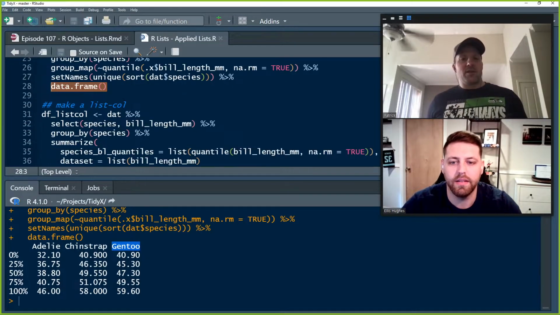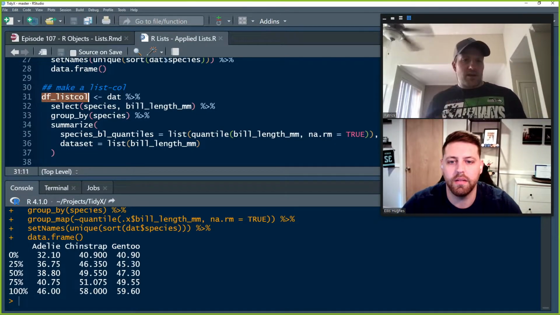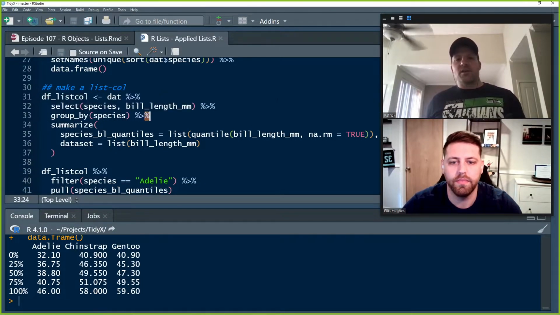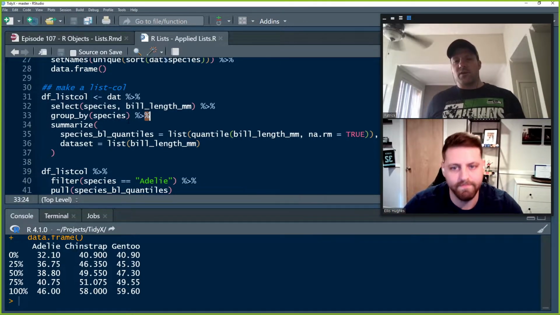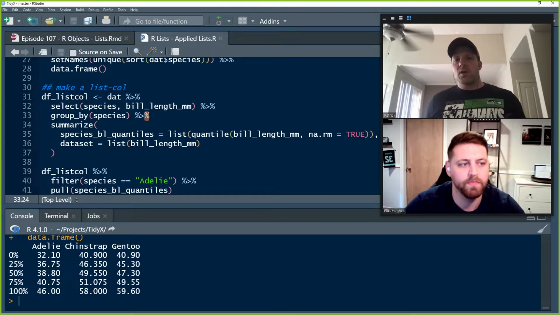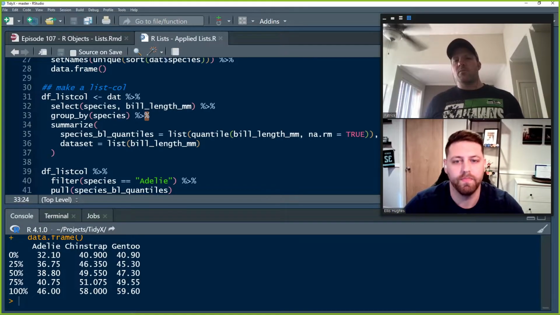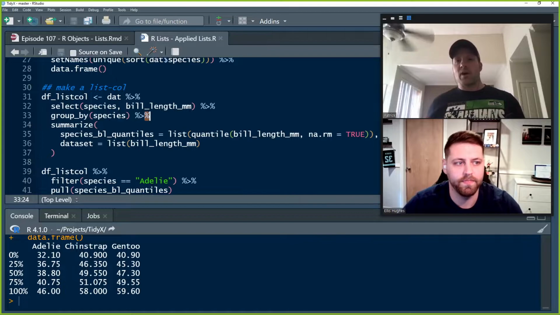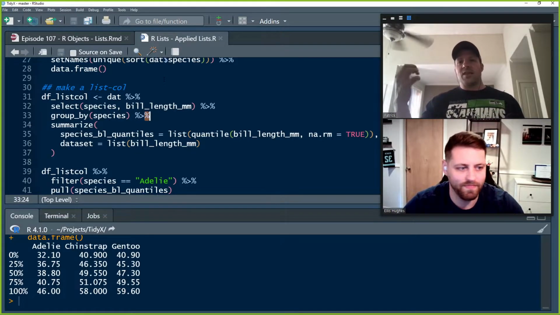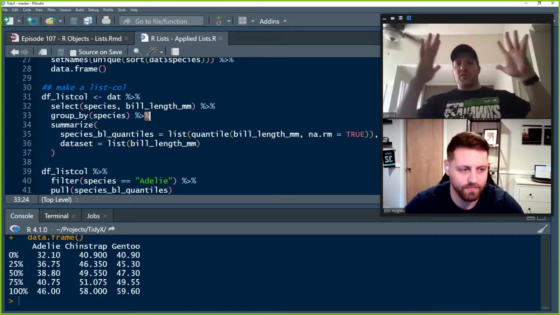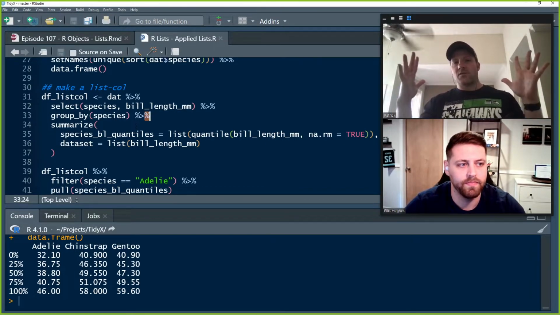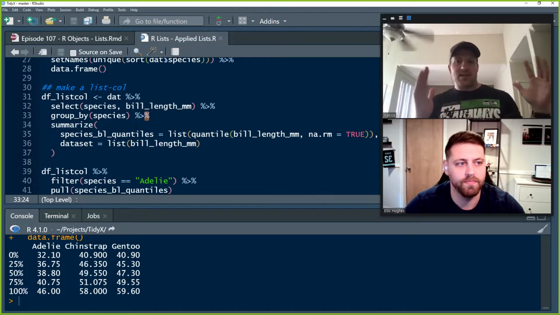Okay, another way that we can knock out this quantile is to make a list call. And this is something that's a little bit unique. It's a little bit different than what we've talked about. But if you go back to our tidy models episode, you'll see a ton of list calls, because most of what gets returned back from tidy models, especially when you're doing model validation, is that stuff wrapped into lists within the broader data frame. And this is a way that you can contain lots of information while still retaining the original data set.